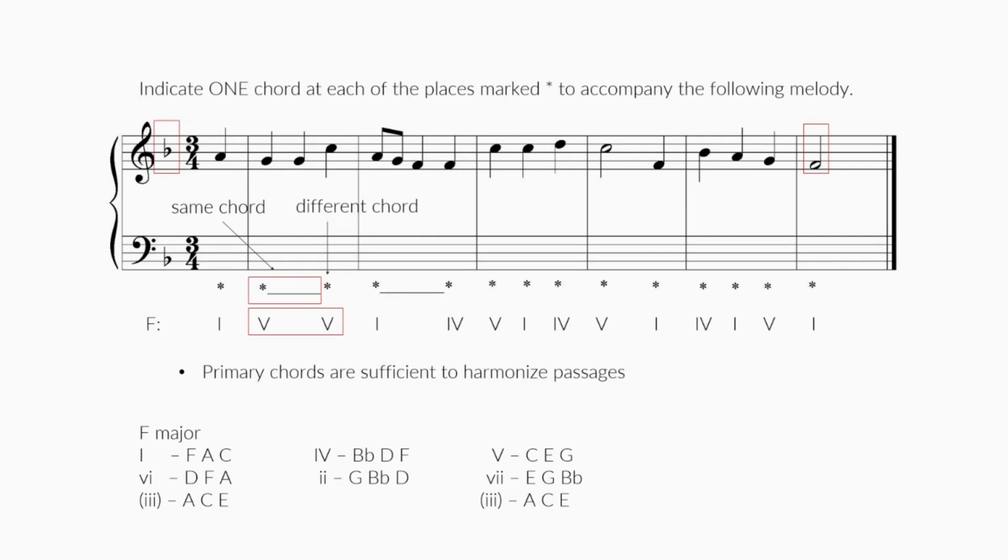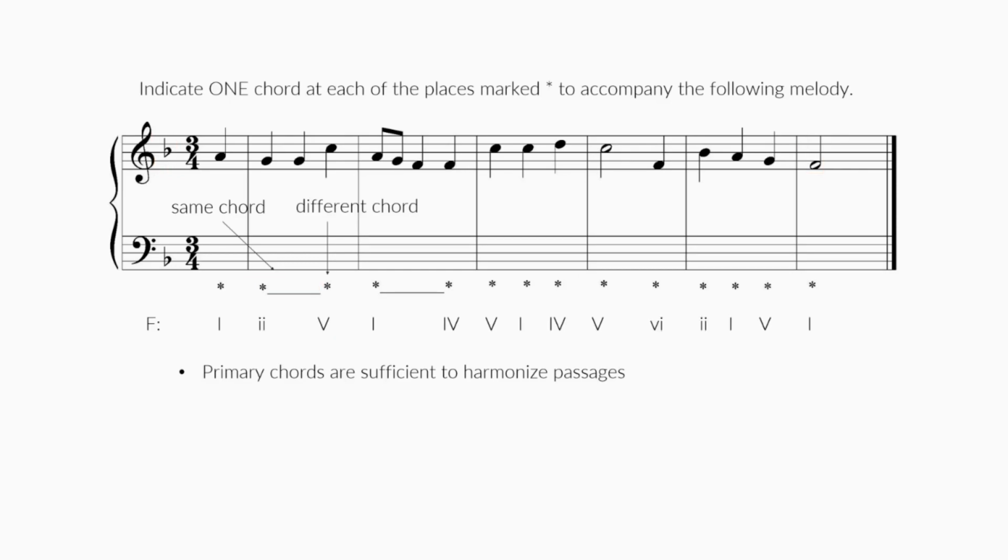Basically, all diatonic notes in the melody can be harmonized with only chords 1, 4, and 5. But this wouldn't sound very interesting, as the chords keep repeating themselves and form a very basic, dull chord progression. This is when we can replace some of the chords with secondary chords. For example, I replaced the chord 5 with a chord 2 here, so that we have a different chord.